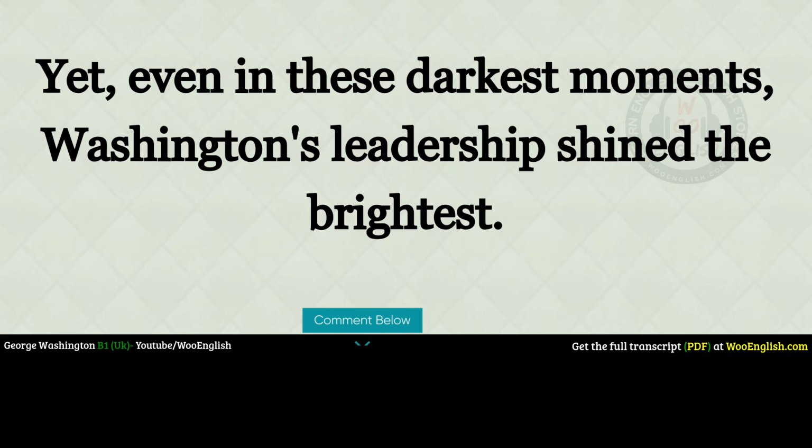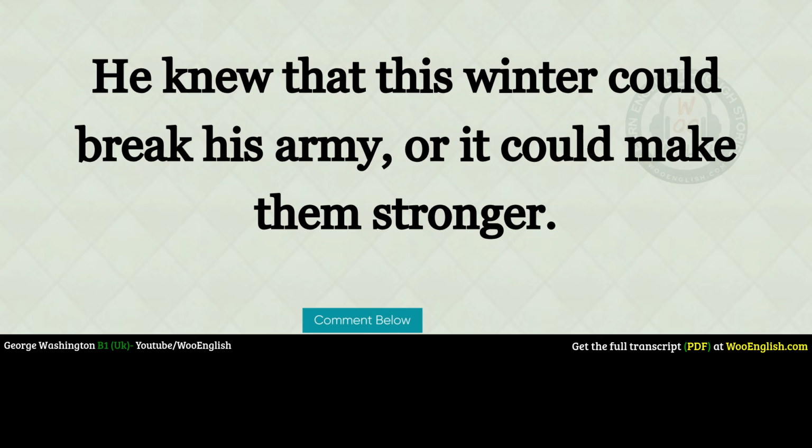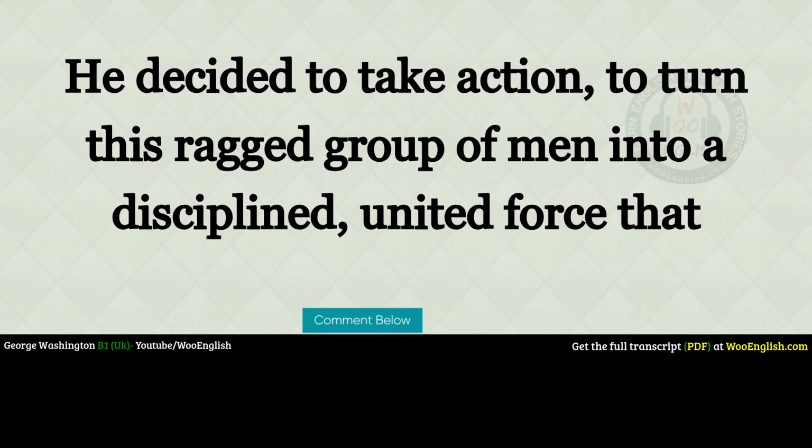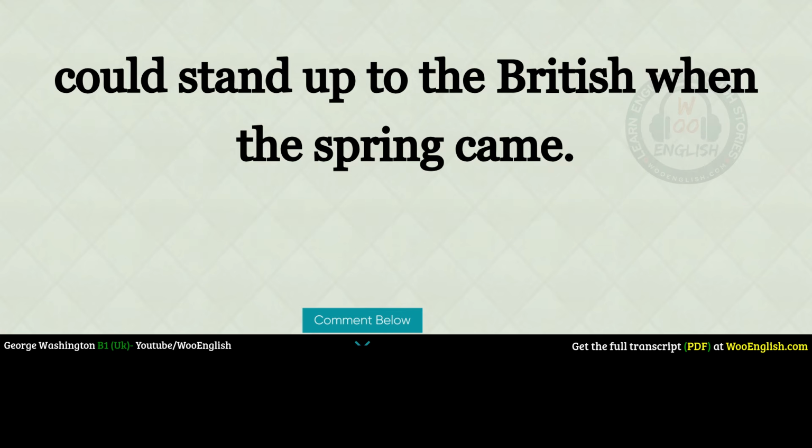Yet, even in these darkest moments, Washington's leadership shined the brightest. He knew that this winter could break his army, or it could make them stronger. He decided to take action, to turn this ragged group of men into a disciplined, united force that could stand up to the British when the spring came.